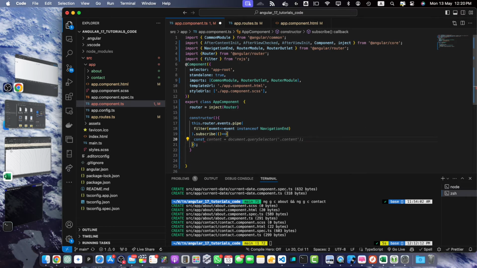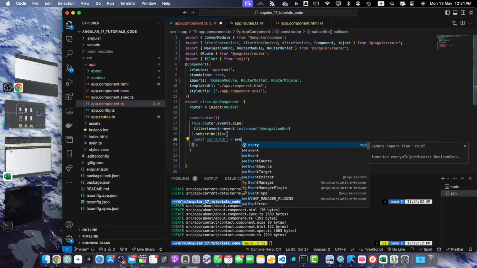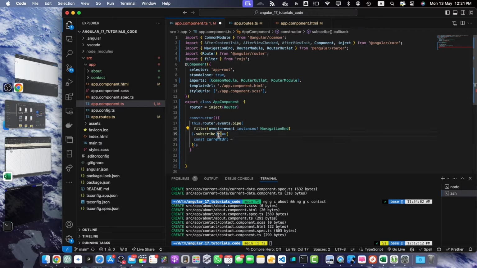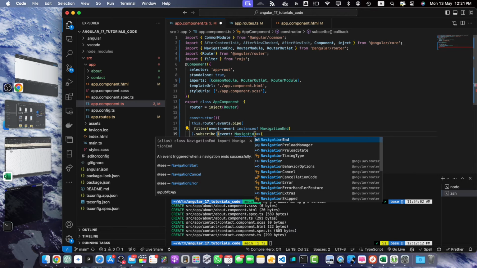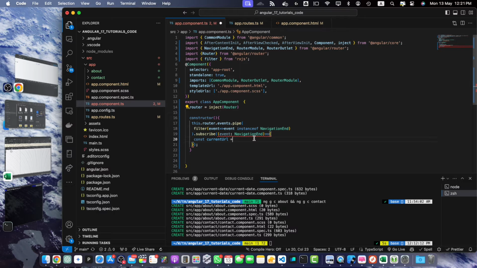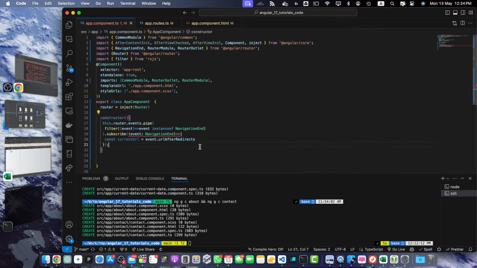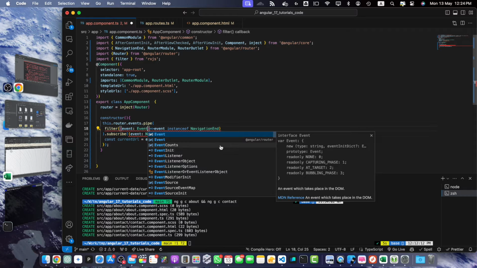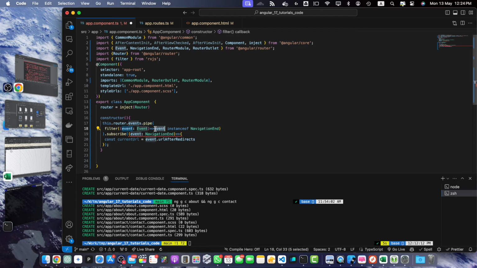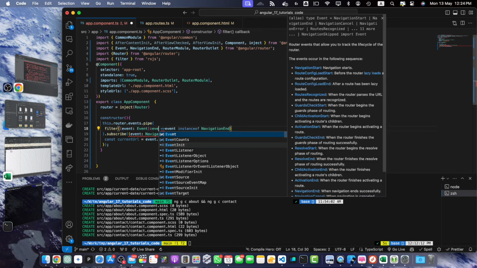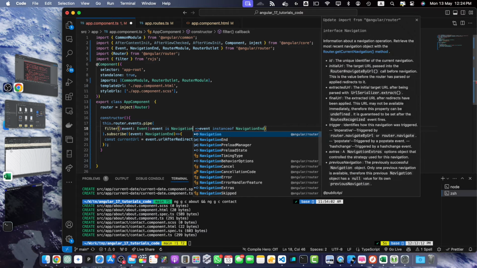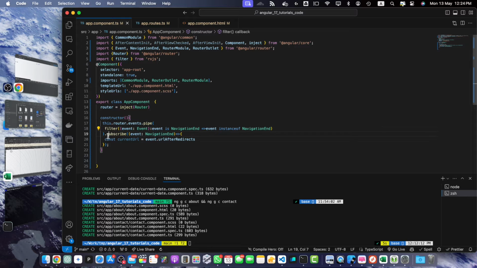So now I will use the const currentURL is equal to event dot, actually here I need to receive the event NavigationEnd. Okay, this is the type, and here I will check urlAfterRedirects. Okay, so to fix this error, I will just do some changes here a little bit. Here first of all I will add the type Event. Make sure to import it from the Angular/router, and then here I will define a return type of this callback function. The return type is event is NavigationEnd. Okay, now you will notice that this error has gone.